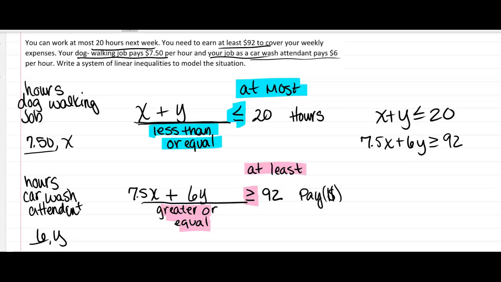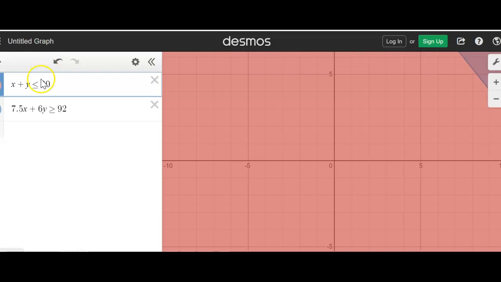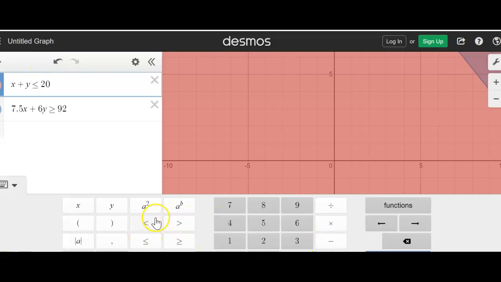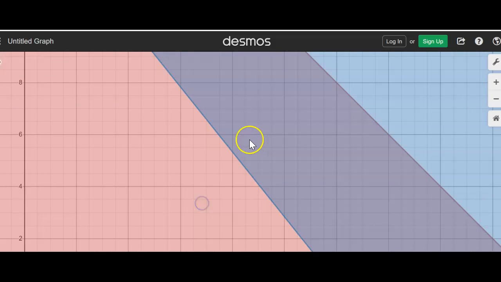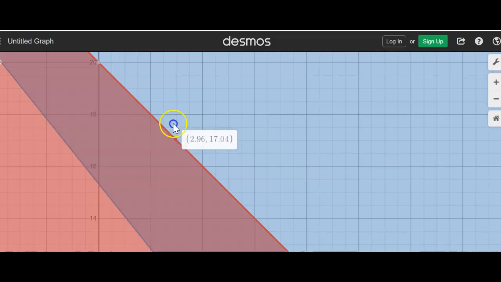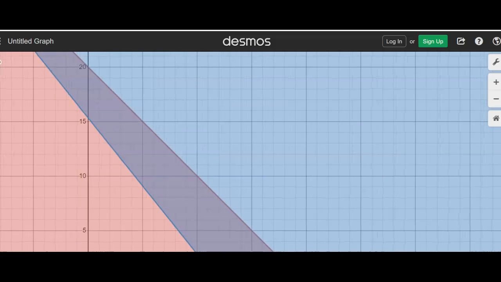Now we're going to go to decimals so we can graph it. So it's already graphed. If you're having an issue on how to get this inequality, down here there is a little keyboard-like thing, and all our inequalities are down here. All right, so I'm going to make this smaller. I'm going to look at the double shaded region, and this is where we need to look at reasonableness. I'm going to zoom it out a little bit.